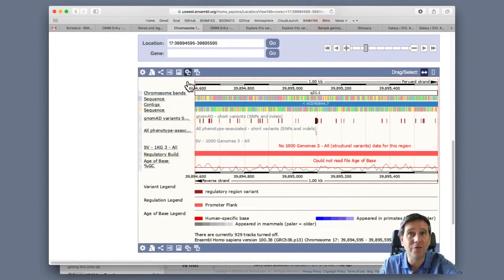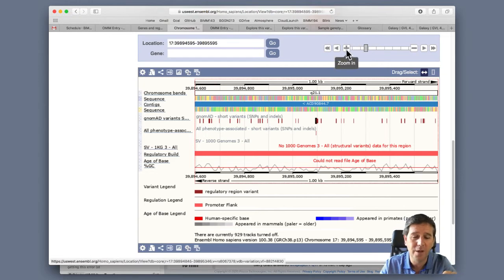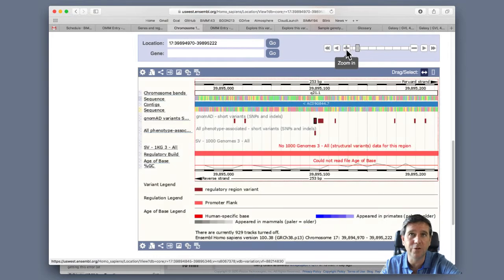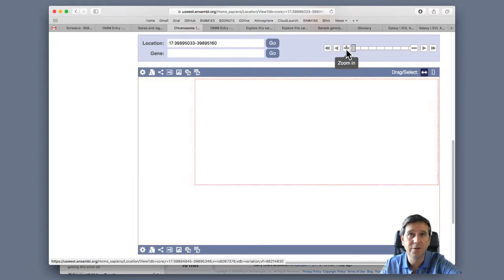But here we have that region, and we can zoom in. So you see these plus and minus buttons here. Zoom in, zoom out. Let's zoom in a little bit. Your setting of the zoom might be a bit different than mine. I'm going to zoom in a little bit and keep going. I'll do it a little bit extreme, for example, here, maybe all the way for now.